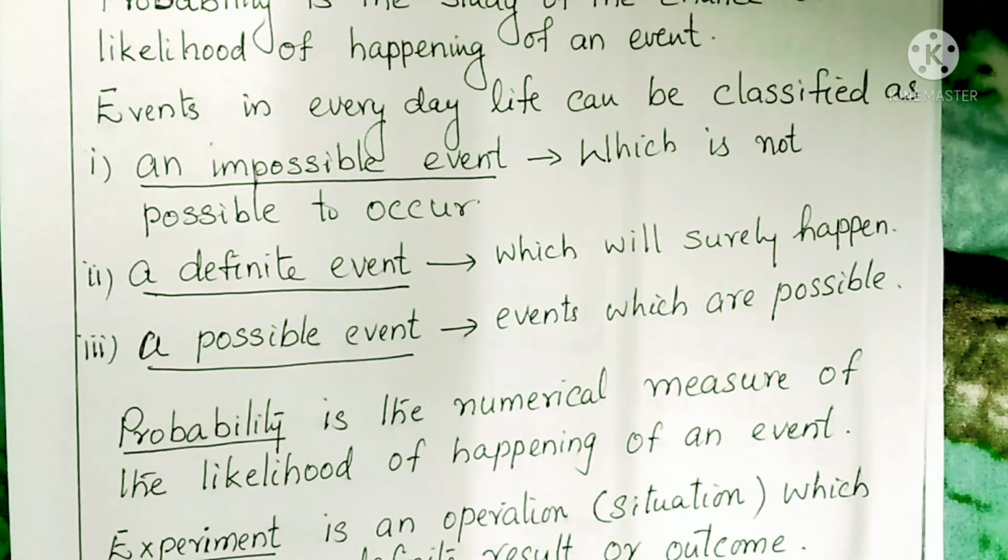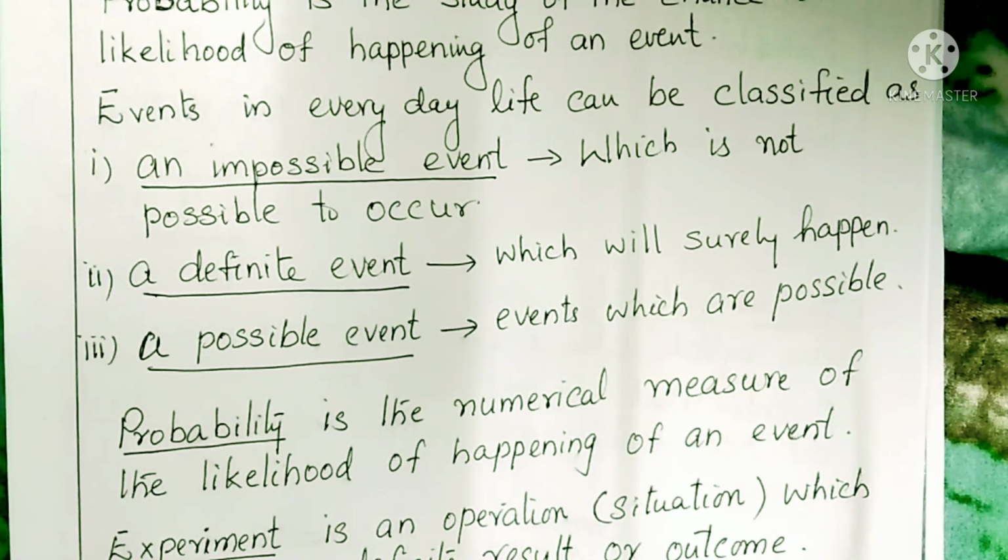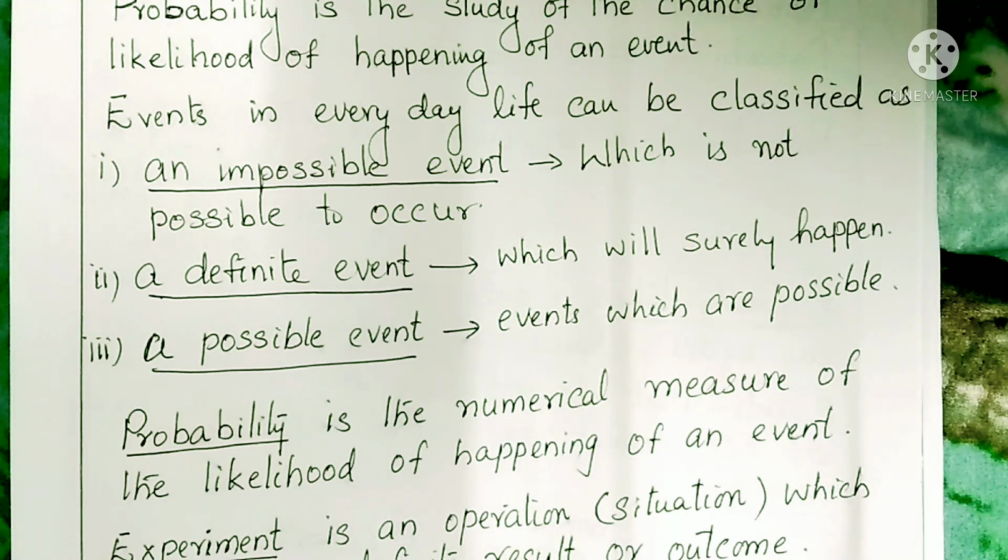Now for example, if you wrote an examination, the total marks is out of 25. What is the impossible event? The impossible event is you getting 30 out of 25. It's not possible. You cannot get 30 marks out of 25. That is an impossible event. What is the definite event? You may get marks from 0 to 25. Any number you can get. Now what are the possibilities? Getting 0 is a possibility. Getting 1 is a possibility. Getting 2 is a possibility. Like that till 25, getting those numbers are all possibilities.